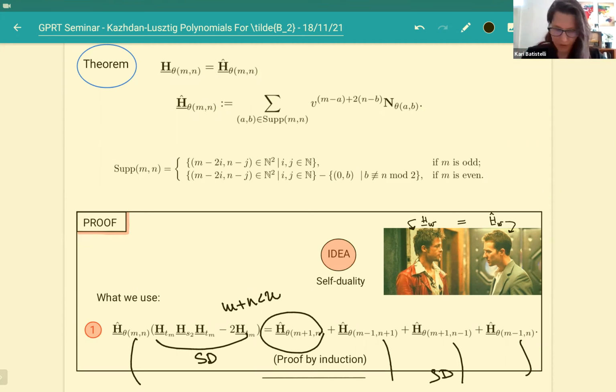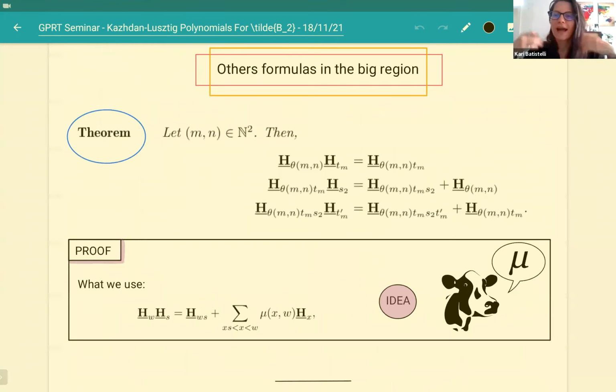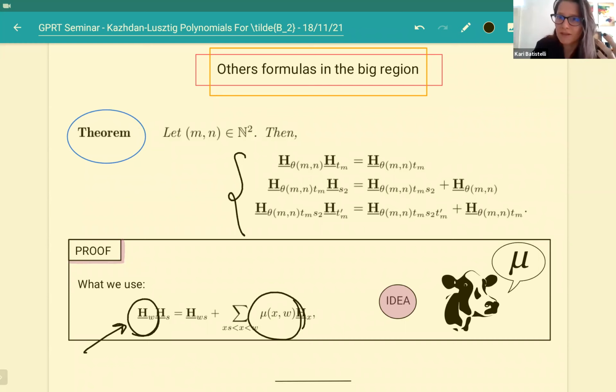So it's pretty straightforward. And now that we have the formulas of the thetas, we can move on to the friends of the thetas. This is also very simple to prove once you have proven one formula, because what we're using here is the recursive formula. We know what the formula of the theta is. So we can use this formula and study the mu's, and just with that, we can conclude what is happening with the rest of the friends of the thetas. And this is pretty easy because we just have one or two elements on the right-hand side of the formula. So this is still pretty manageable.